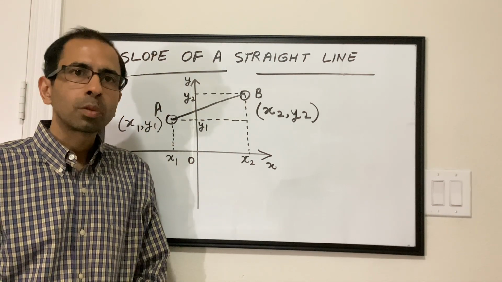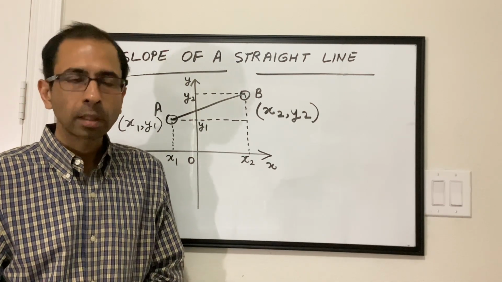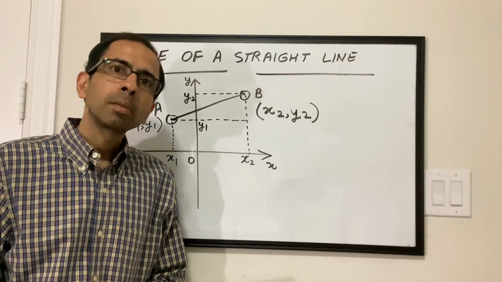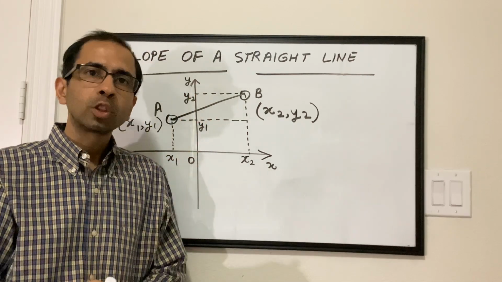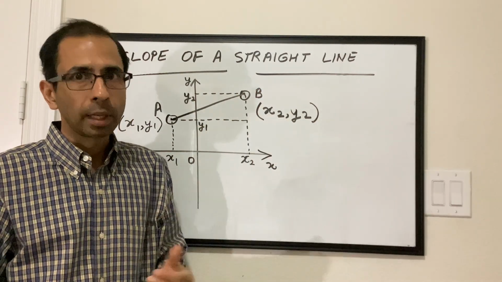In this session, we are going to see how to calculate the slope of a straight line given the 2 points on the line, right? We talked earlier that slope is nothing but the change in y divided by the change in x, or essentially, what is the change in y for unit change in x, right?